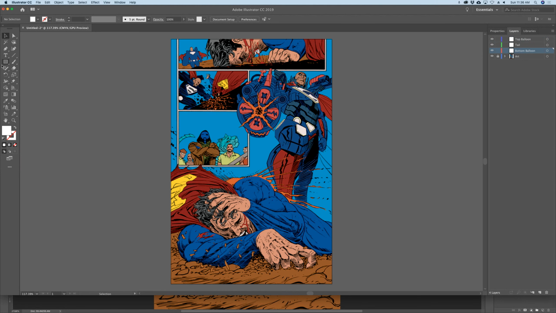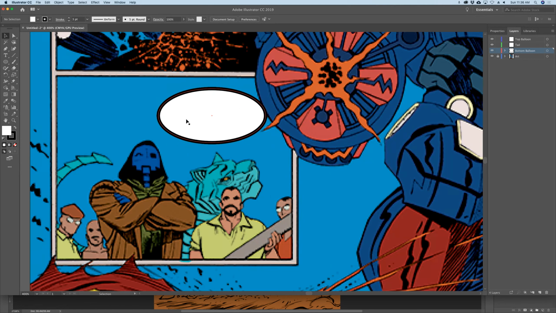We'll start out in the bottom balloon. And I'm just going to create an ellipse about like this. I'm going to add probably a 3-point stroke on it, just like this. And I want it set in the middle, and you'll see why in just a second. So I'm going to copy, Command C, and we'll hit Command F to paste in front. And then if I look over here, I'm going to drag this little icon up to the top layer, and I'm going to set its stroke to 0. And notice now it cuts out half the stroke.